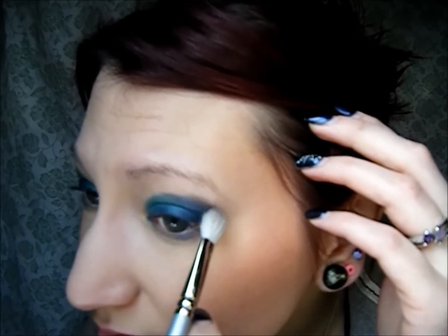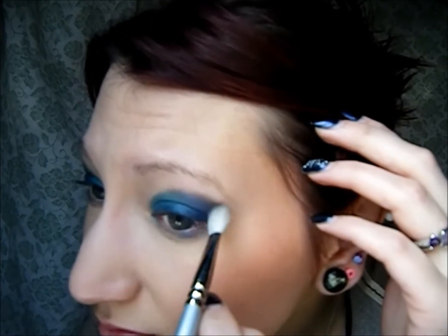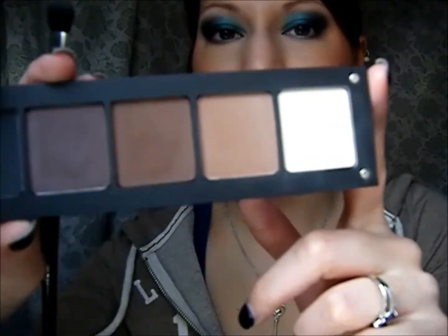Alright, so now I'm just going to go back in with both those same colors and blend over the line to really diffuse it and make it soft. Alright, so next I'm just going to take number 351 by Inglot and apply that as my highlight.